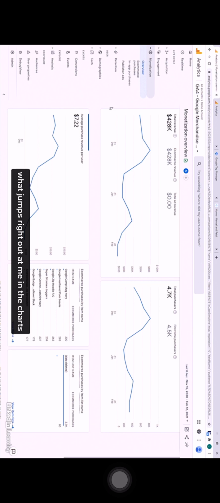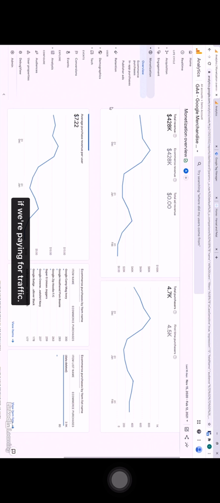If you do have an e-commerce site, you'll need to send back e-commerce hits via your shopping cart. The details of that will vary depending on your cart software, and it's outside the scope of this beginner course, but your developer should be able to integrate this without too much trouble as it's pretty well documented. Now looking at this, what jumps right out at me in the charts for the Google Merch Store is that we have almost no repeat buyers. Of the 4,700 purchasers, 4,500 of them are first-timers, which is good to know.